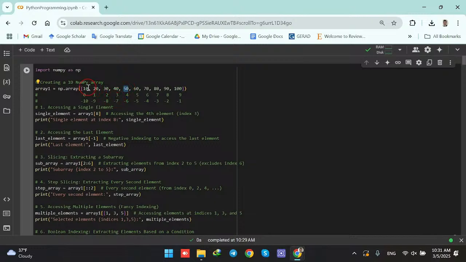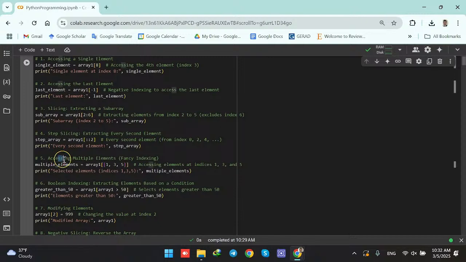If we want a step of 3, the step equals number 3, so we are extracting every third element. It means that we have number 10, and then 20 and 30 we don't have. Then we have 40, then 50, 60 we don't have. So first, second we don't have, the third we are going to have, because we are extracting every third element.